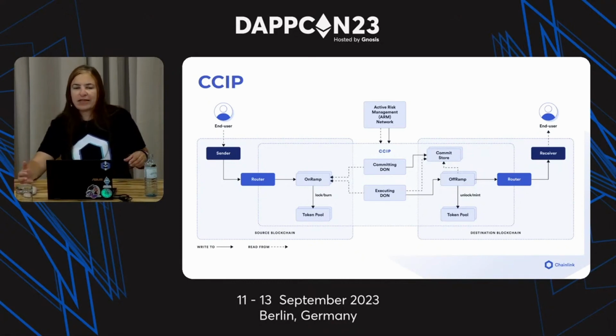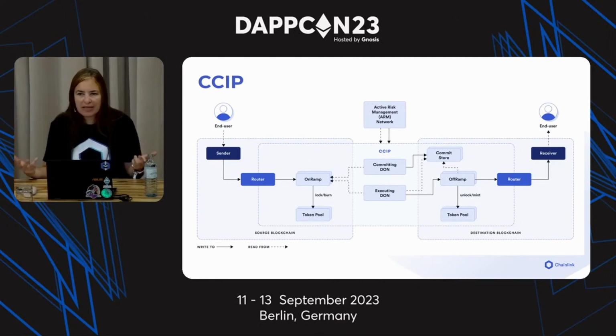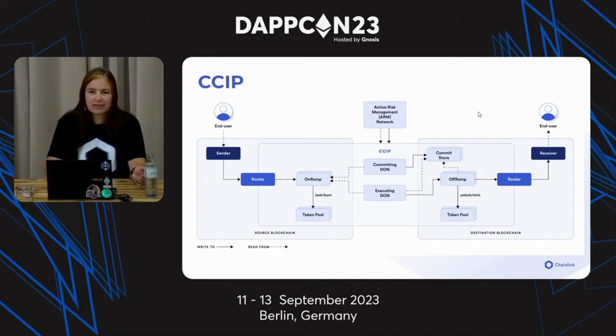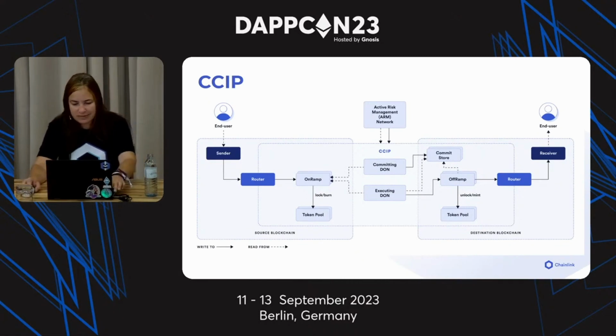So you have the main token and almost a wrapped version of that token in another chain. And you can manage this as well. And it's important that, like I said before, we have another network of nodes that is monitoring all transactions to be sure that we don't have hacks, like we have had a lot this year in bridges.